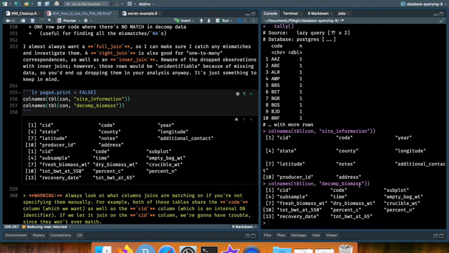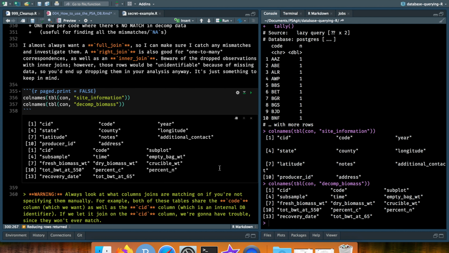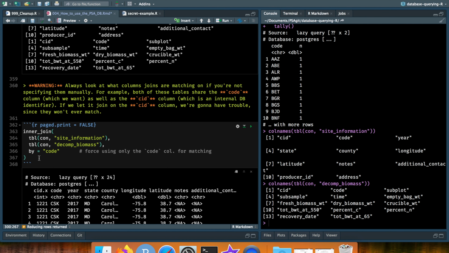In the decomp biomass table, we have CID, code, subplot, subsample time, etc. CID is not going to match between the two tables because it's an internal identifier for the row in the entire database system. So when we are joining these two tables, we have to explicitly tell it that we want to join on code and only on code. And that's exactly what we're doing here.